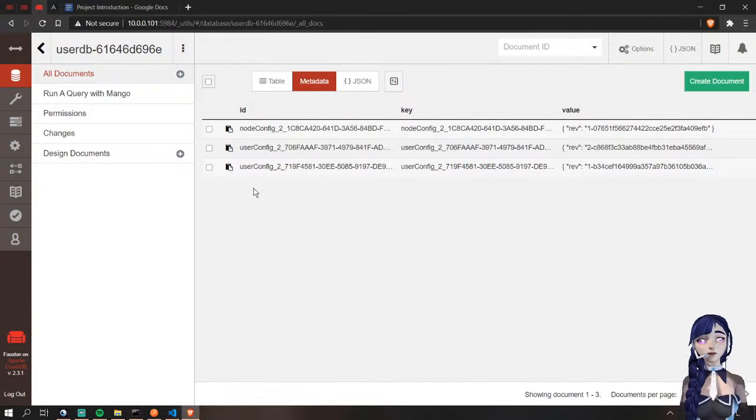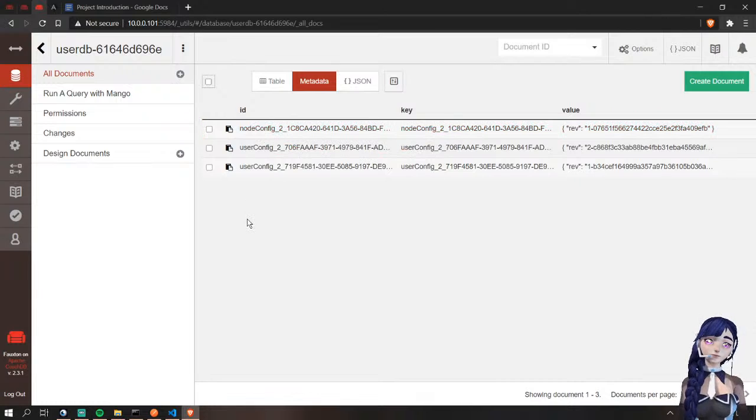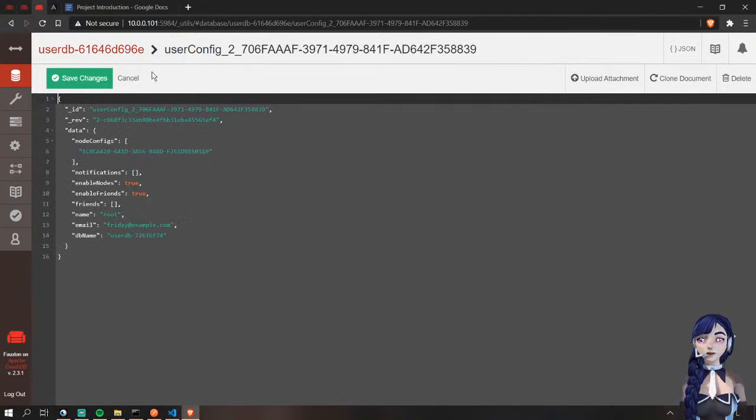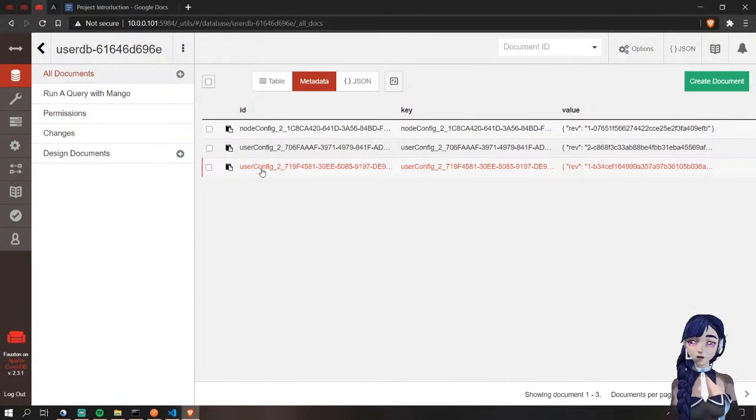Okay, so if I see any pod configs appear in my admin database, I need to delete those out of the user database and distribute them to the node database. And I have a config for, I can watch the user configs for nodes.